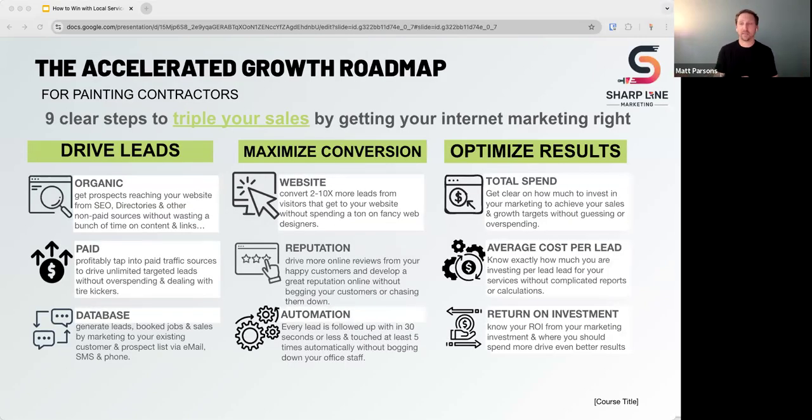So again, I went through all that pretty quick. Hopefully that all made sense. It is part of our accelerated growth roadmap, right? It's one of the paid ways that we drive leads. We're seeing it work really well if you follow those steps. If you're going through that process and you're making sure you're staying on top of things, you can absolutely bring in some really low cost leads. There we go, I got it out. And we're seeing it work really well for a lot of businesses.